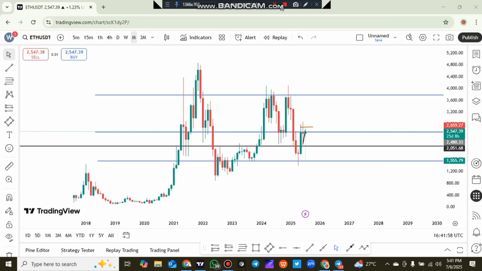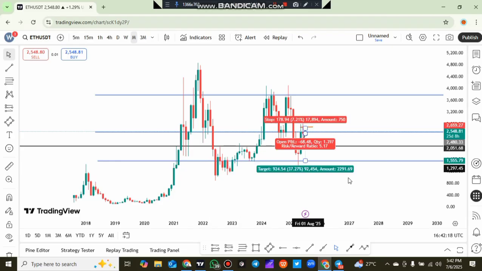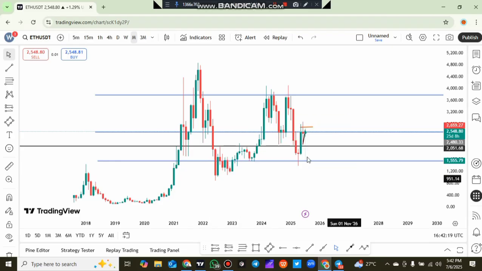I think on this Ethereum I already had an entry last week, but I closed the position because of the way the market was going, I was thinking the market was going to blow off. So now on Ethereum, this is the monthly time frame. You are seeing this resistance. I have 3 resistances, the main resistance here, and I have this intermediary point between where this market is trading. You already know how to plot resistance, and this is a level also. You see, it's on the daily time frame.